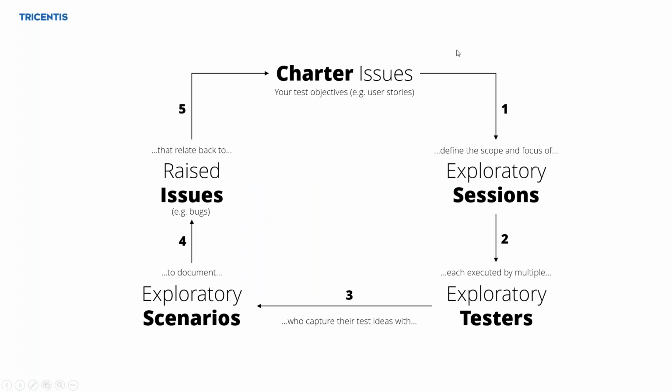And so also our add-on allows you to start with your crystal clear test objectives. These test objectives are called charter issues in our add-on. Those charter issues are proper issues in JIRA. They can be bugs, user stories, feature requests, epics, tasks. They can be any issue of any custom issue type. And so you can make use of those charter issues to define the scope and parts of the goals of your exploratory testing sessions.